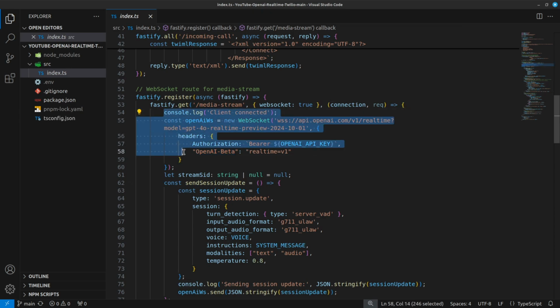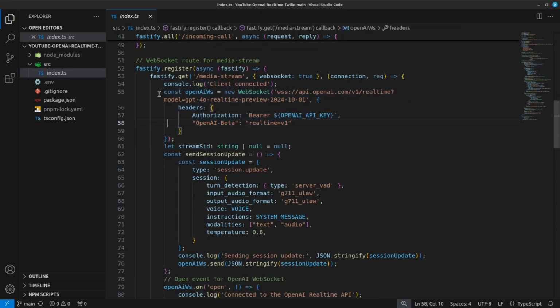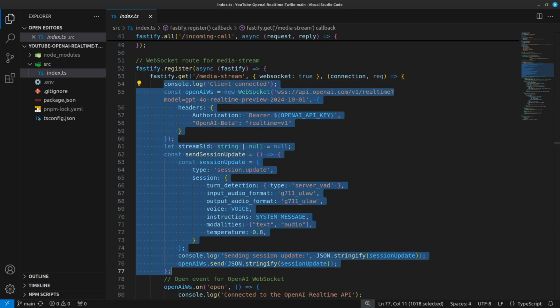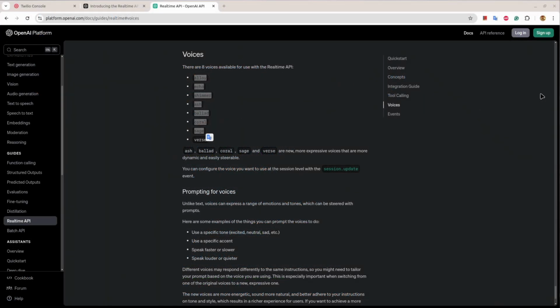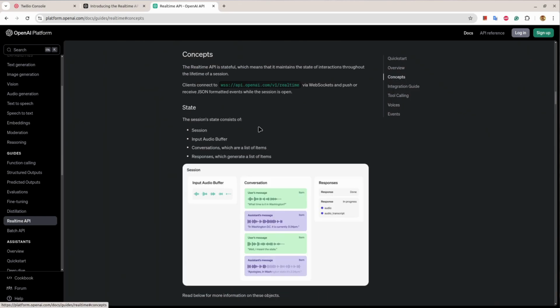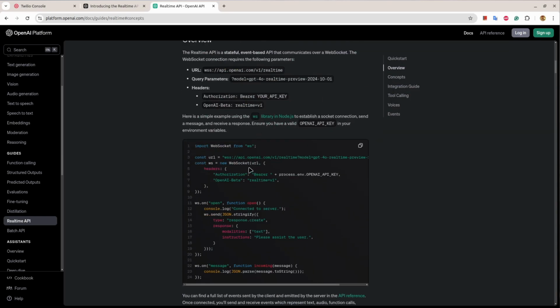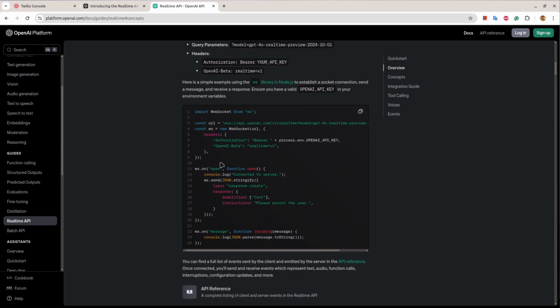And what happens is that I first create an OpenAI WebSocket connection. So if you look here, in the real-time API concept, what you need to do is create a WebSocket, connect to OpenAI APIs through the WebSocket. And when it is open, you send the initial request, and once the connection session is established, you can pass messages between your application and OpenAI APIs.